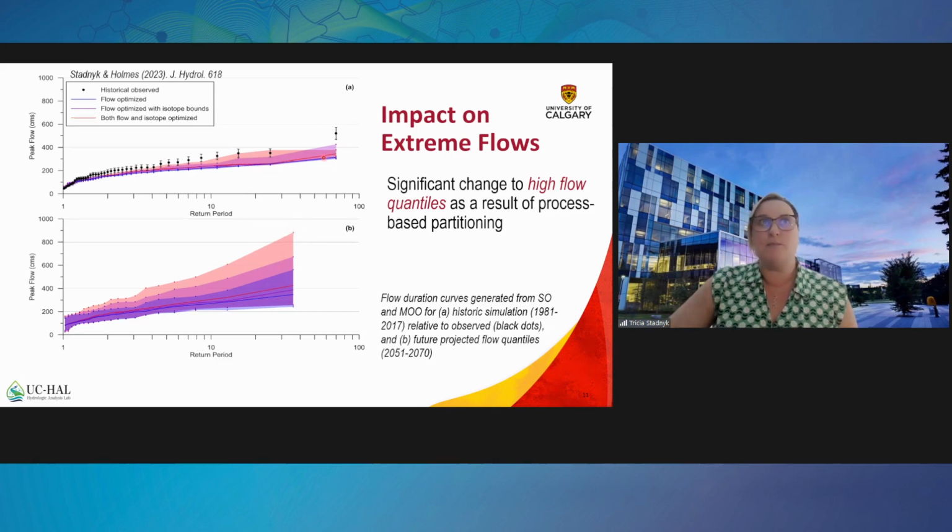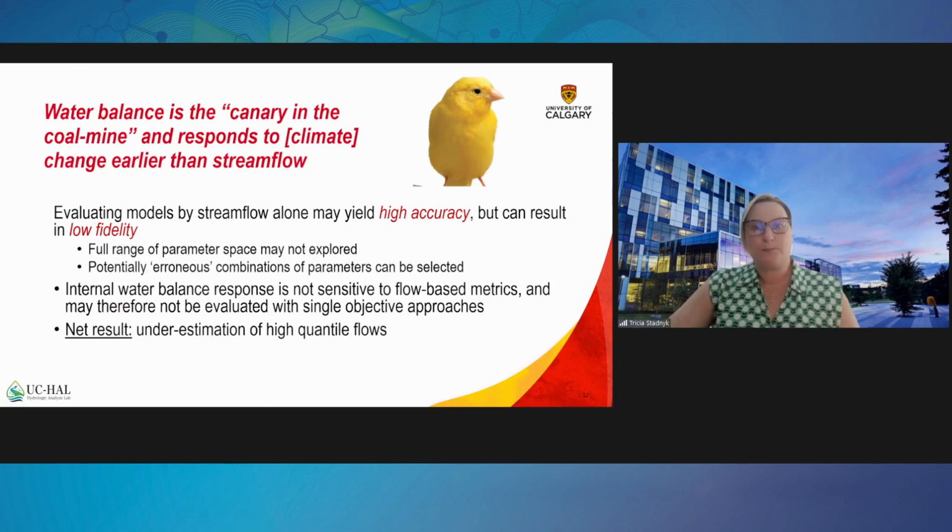Now, that's important because if you check out this historical observed point here, this is a 2017 flood that occurred in this basin. It didn't occur until after we did this study, but you can see that the model was grossly underpredicting the maximum extreme. So we do believe that models in general, when they're calibrated to streamflow only, are tending to underpredict extreme flows.